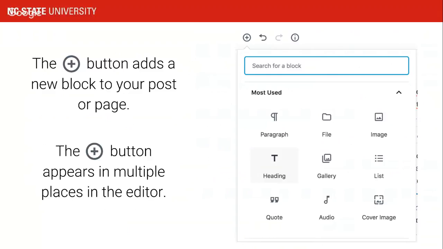You should always have the same blocks to choose from. You should always have that search bar at the top of the block inserter. So if you're not quite sure what the block is called, but you have a rough idea of what you're looking for, you can type something in there. Or if you know what it's called, but you just don't want to cycle through finding all of the blocks that are available, you can type that into the search tool.